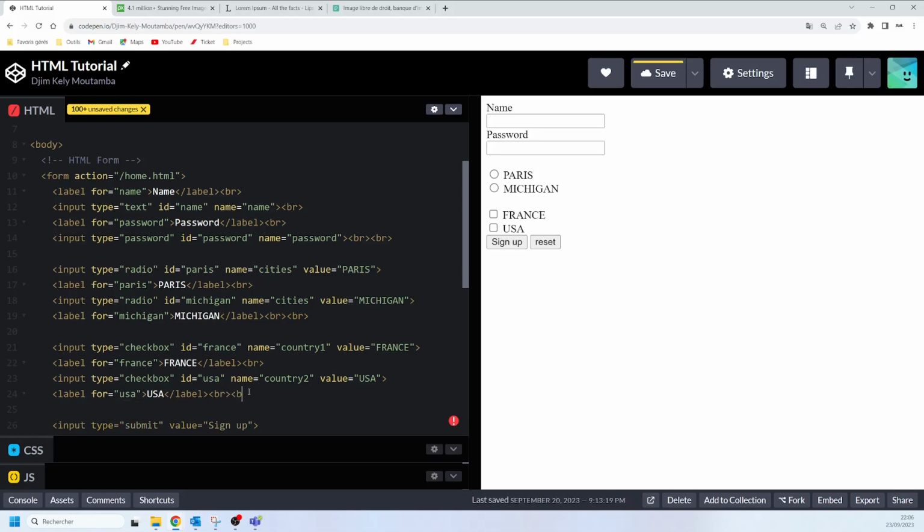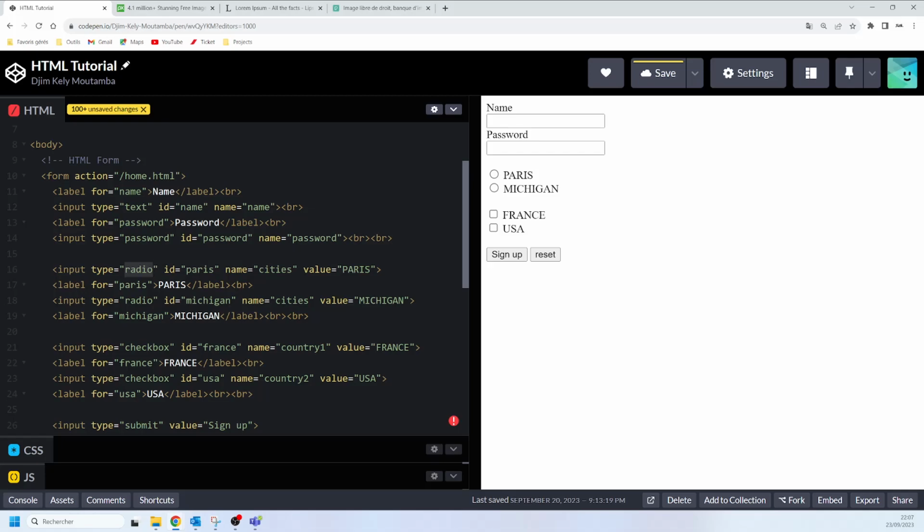So add another break line. So now you can see we have our checkboxes, 2 checkboxes that we have added. Okay, so checkboxes are used, for example, to let a user select 1 or 0 or more options of a limited number of choices. So this is how you create a checkbox. The type of the input needs to be checkbox here. The radio button, the type needs to be radio.